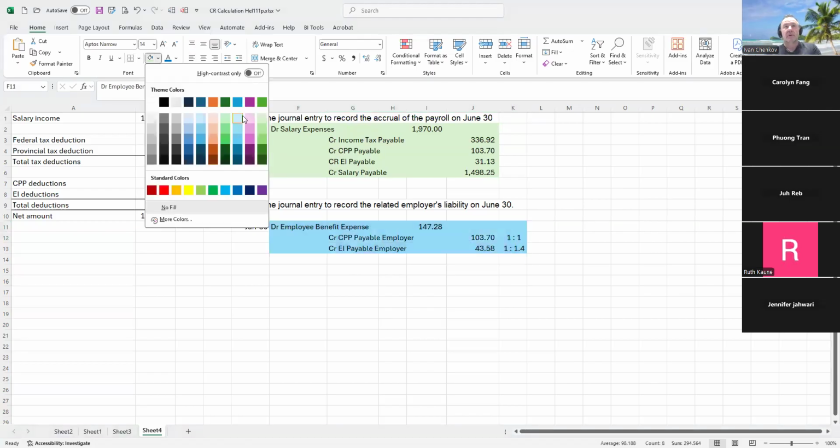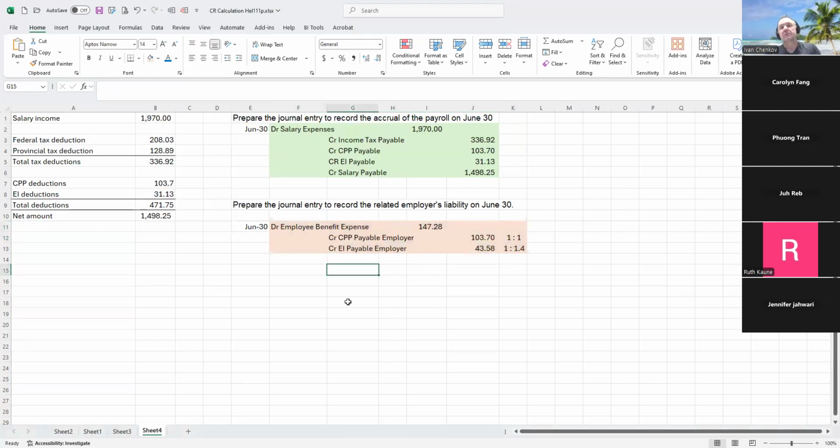Okay, I want you to know this. At least know what you're paying and how much the employer owes. The other thing is, imagine this, the employer also makes a contribution to your pension plan.